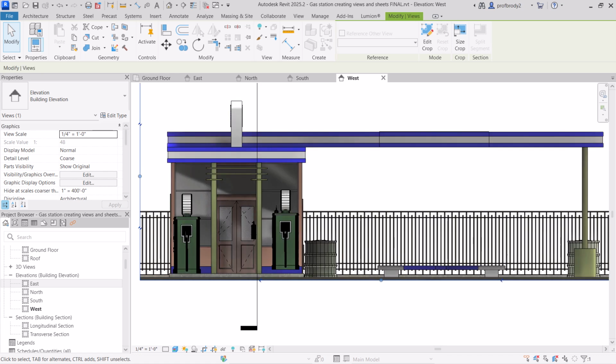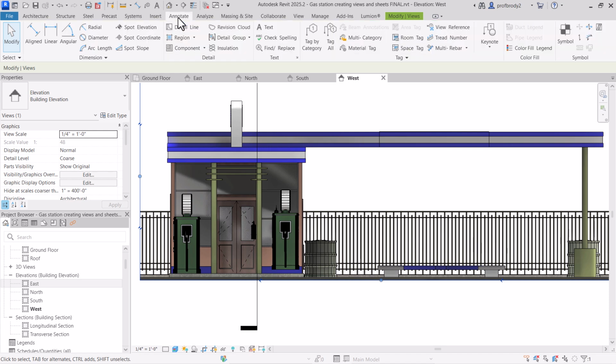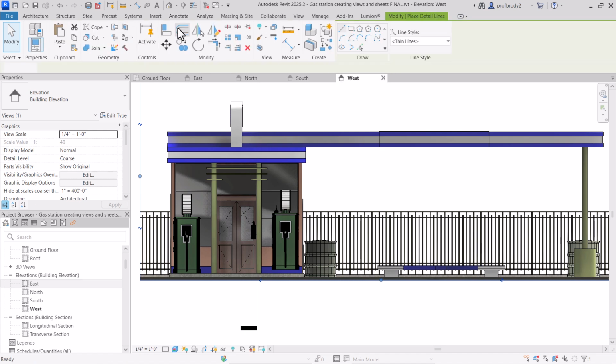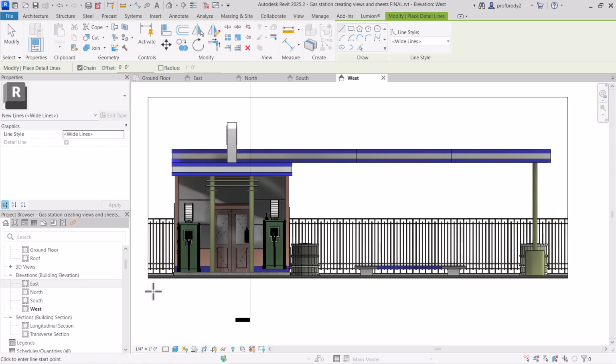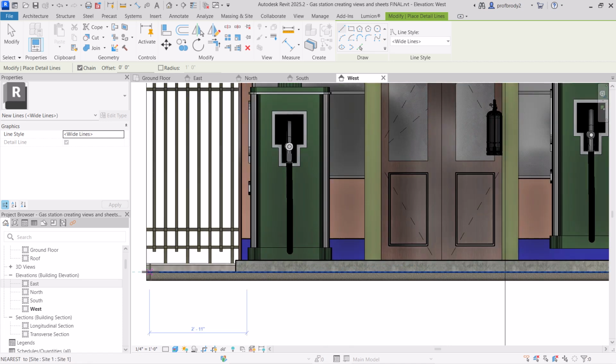detail line. And detail lines are a form of annotation. So you tap the Annotate button, and you can come in here, and there's a button for detail lines. You can type in DL. And then there are a number of different line styles. So if I choose wide lines, you can basically draw these anywhere. I'm going to draw them here on the ground, kind of right where the ground line is. I believe that's this.